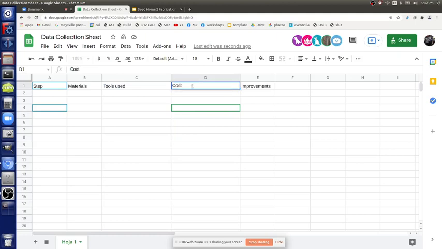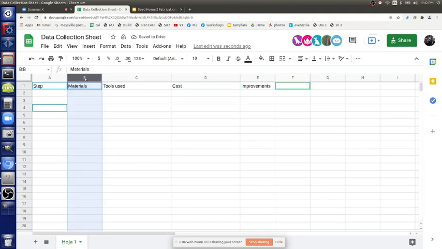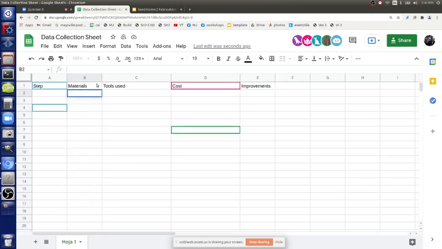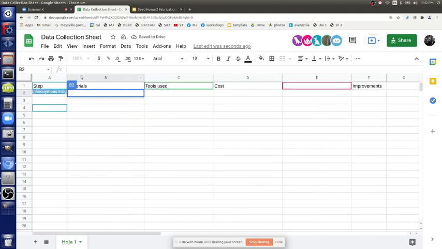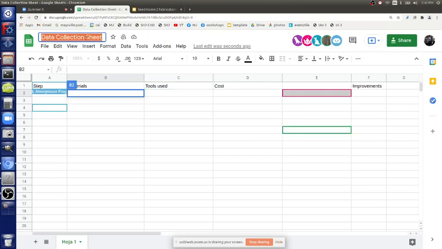Cost. Materials, maybe we do. What's the best way to do this today? Can we do multiple columns or just list? You can do items that have hyperlinks in them for materials, so you can link directly to them, so this spreadsheet becomes really rich. Let's see. CD go home too. So we'll see go home. Build procedures.